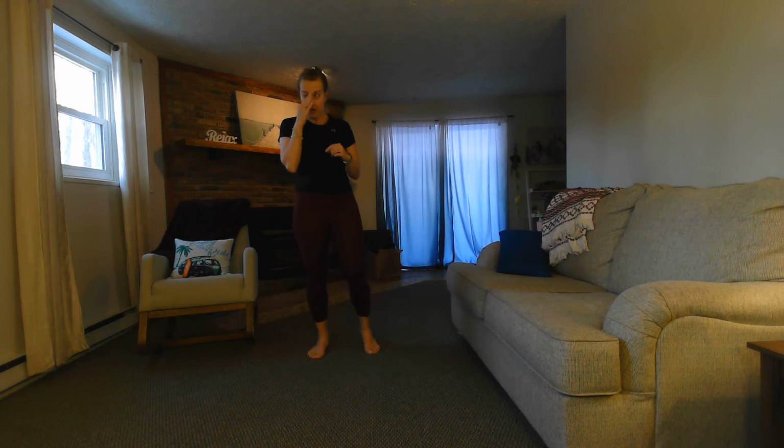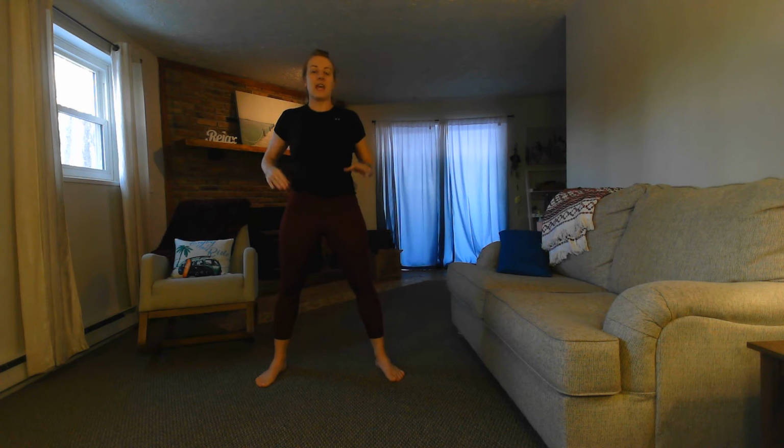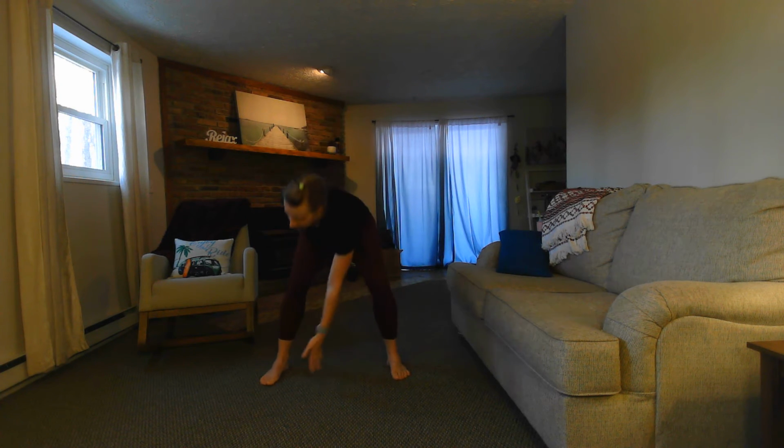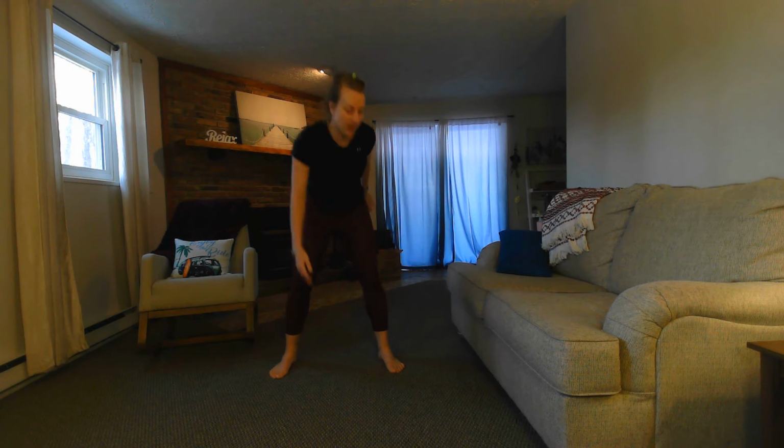Touch jump. If you've taken one of my HIIT classes, you know what this move is. Otherwise, you're going to squat down and touch the inside of the opposite ankle. When you come up, do the jumping jacks part with your legs. And another touch, feet together. Ready? Set. Let's do it.